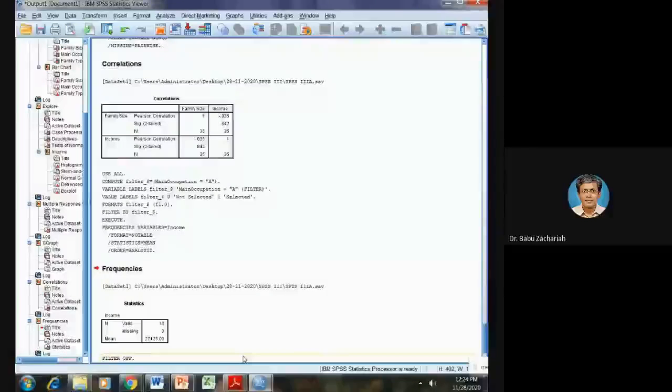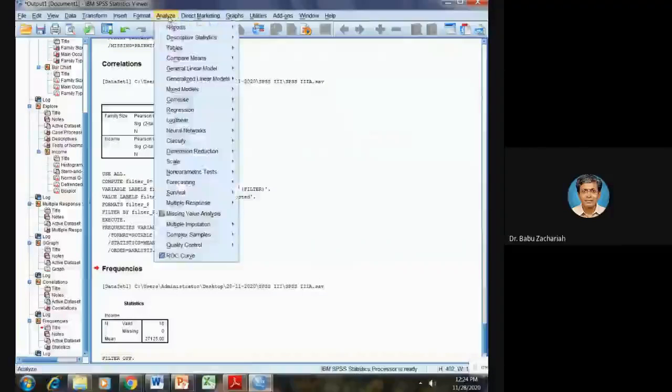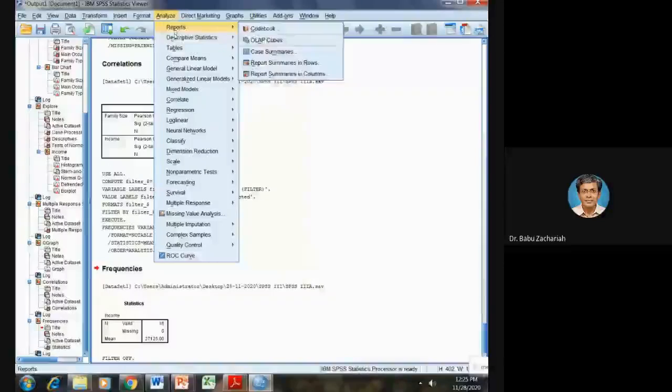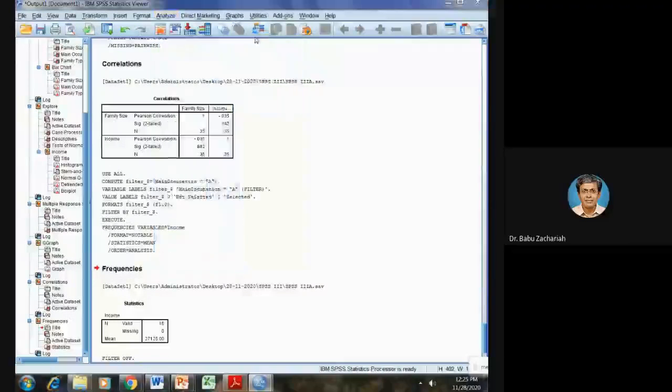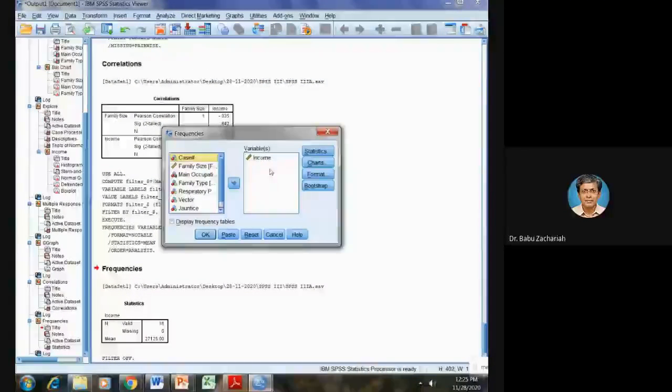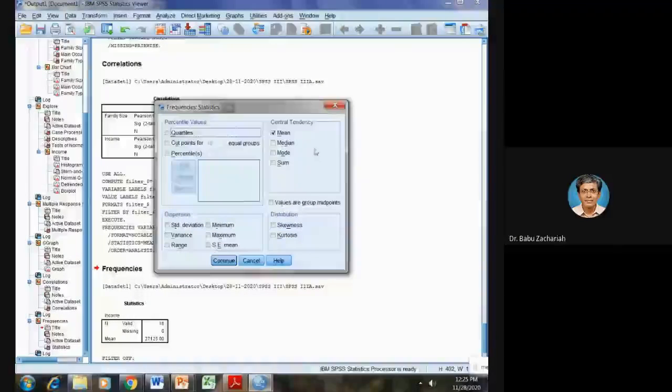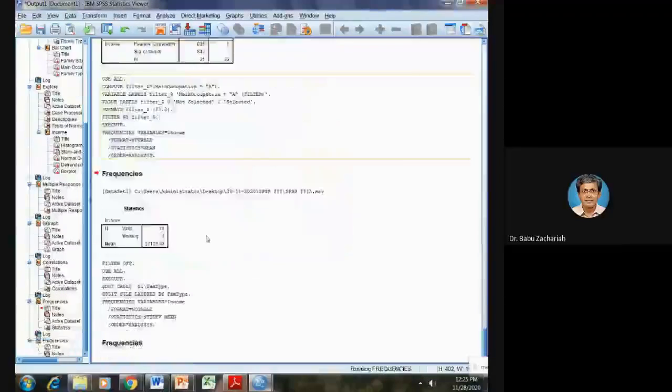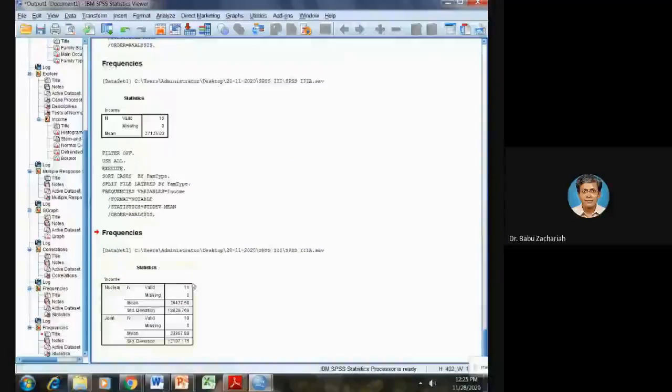So we can come here, analyze, descriptive statistics, income, mean and standard deviation. This is standard deviation. Say OK. So here nuclear family, for income, their mean is 26,000.